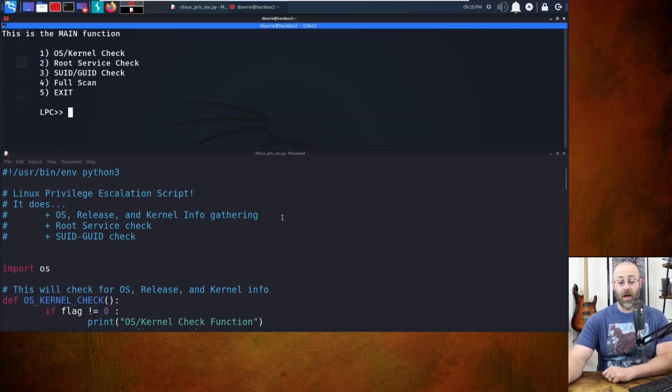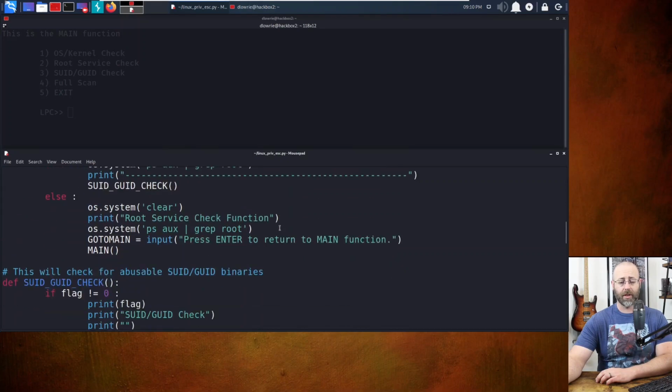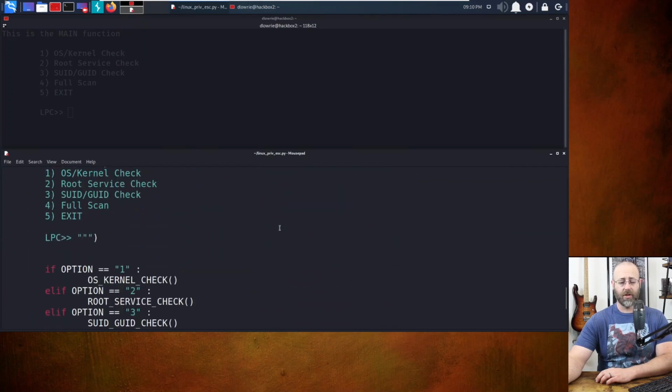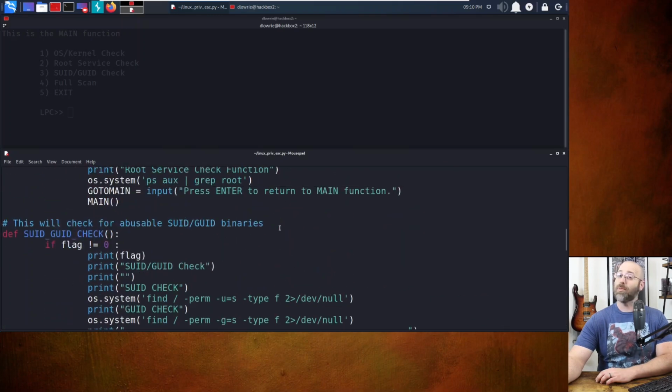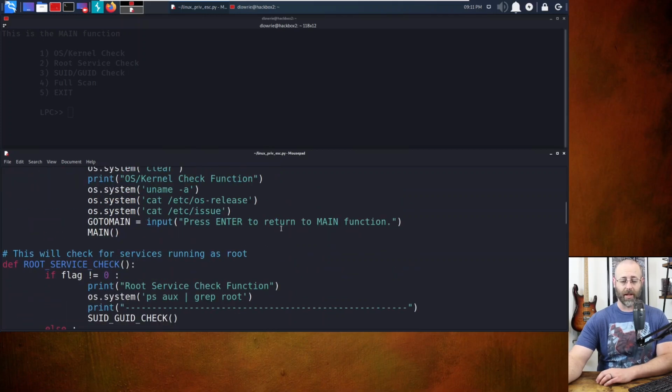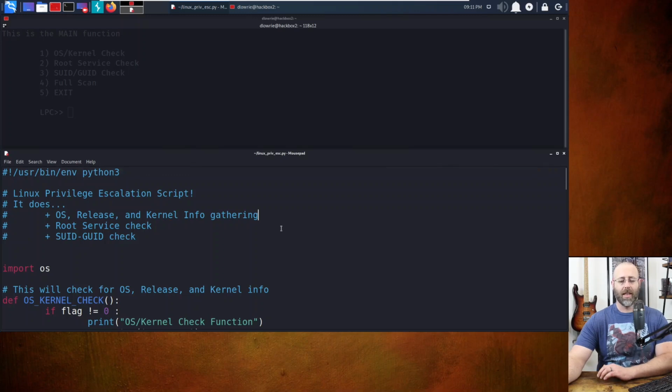Here is the code, just running it in a mousepad down here. As you can see, we've added quite a few things to this. We have made some really good progress. Everything is working. Not the prettiest belle at the ball, but there's still time for us to wave our magic wand and turn this pumpkin into a coach. That's the plan anyway, later down the road. Today, though, I want to get at messing with GTFOBins. This is where I want to bring GTFOBins into the picture.